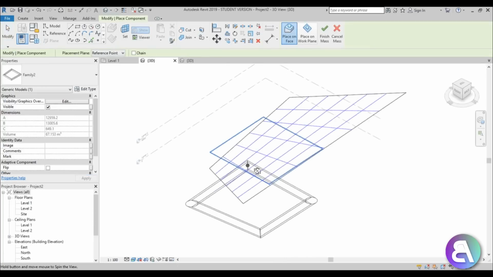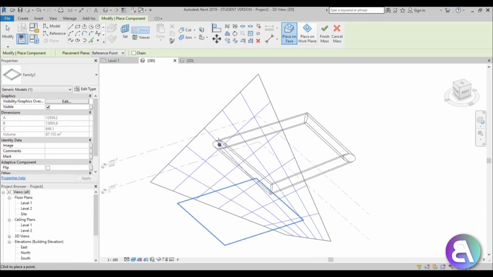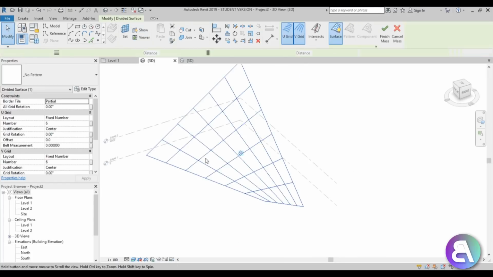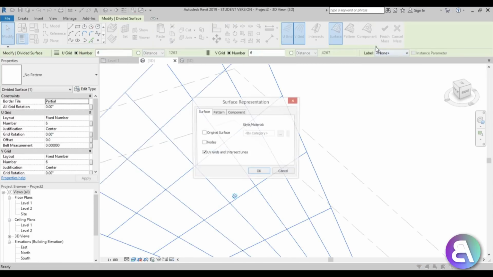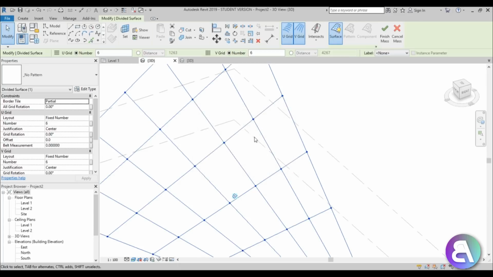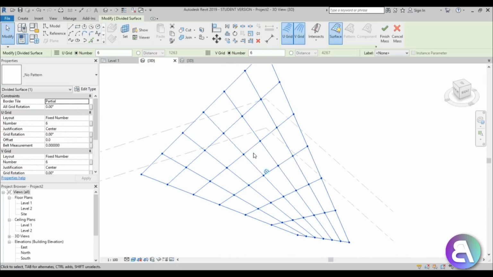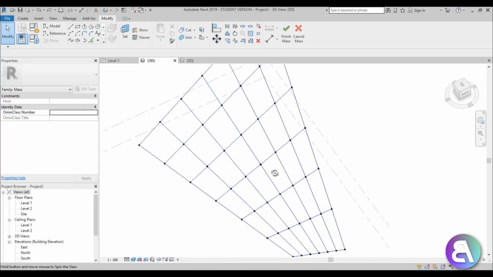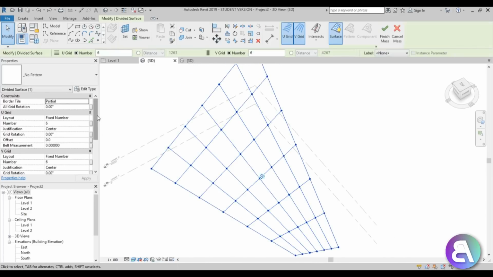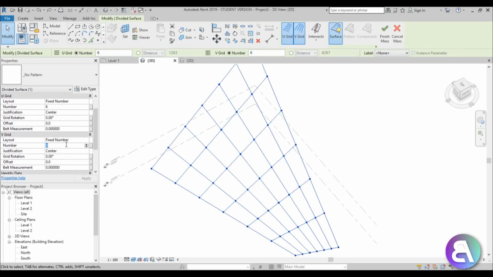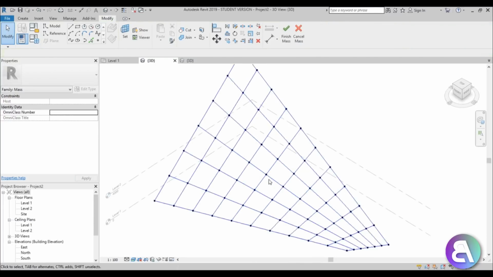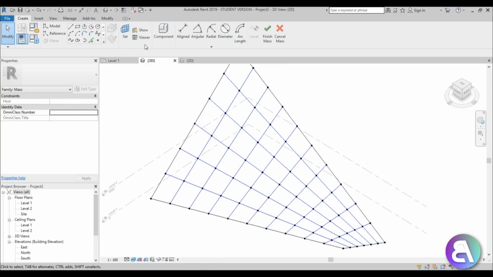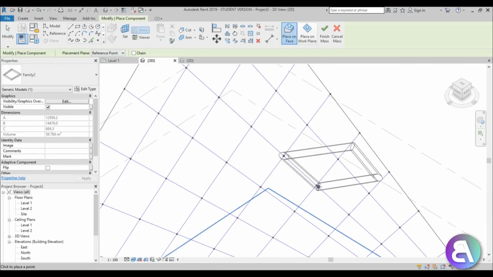So you need to go into 3D, you need to go over here, and as you can see you can't really place it on this grid. The problem is you need to select it, and you need to add points on each of these intersections, and you do that by going over here, opening up this menu, you check nodes, and now you have all of these nodes, and now you can select these points. And before we place the component, let's make this a bit smaller, or more components. So I'm just going to go for this V grid and place it at 10. I think it will look a bit better, and you will be able to see the point of what we did through this.